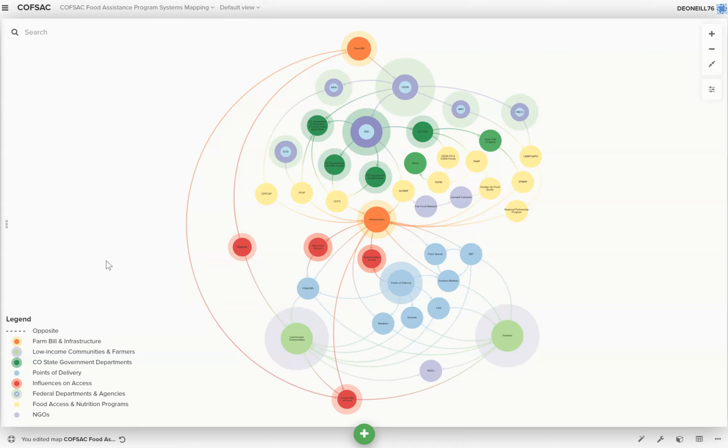We also saw gaps in available data. So as we were trying to do a gap analysis, as we were trying to analyze the effectiveness of many of these programs, some of them we just didn't have a lot of available data on, and it made it hard to assess the effectiveness of certain programs. So before you can even make an assessment as to the effectiveness of some of these programs, you have to start collecting data in a more complete manner.